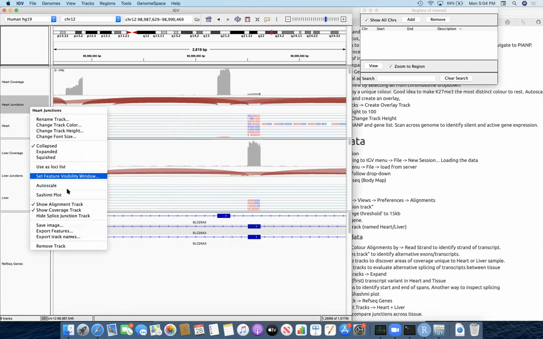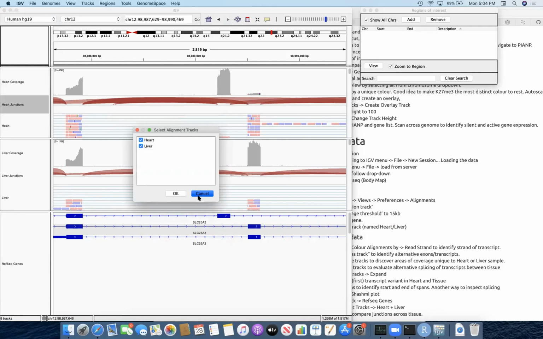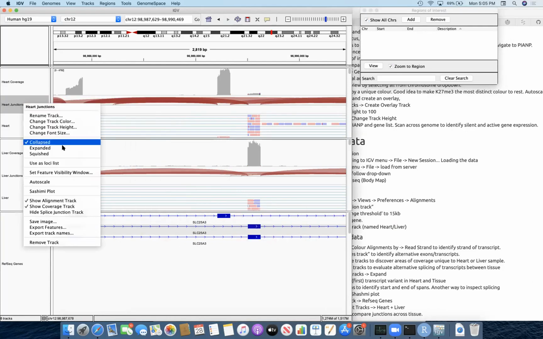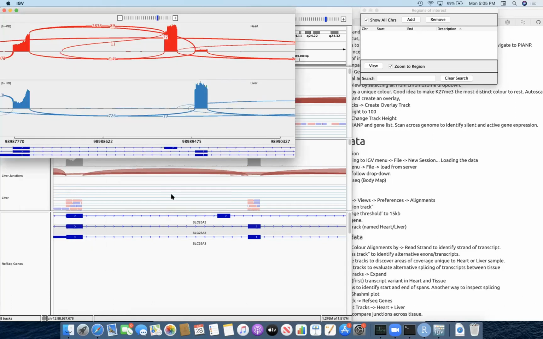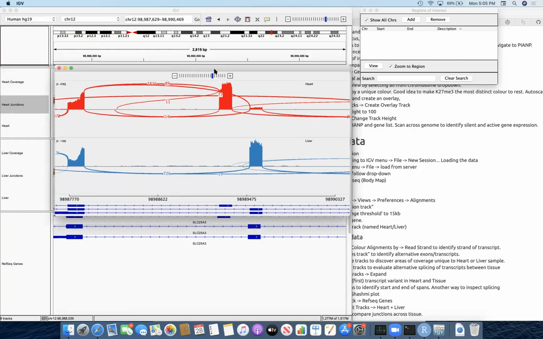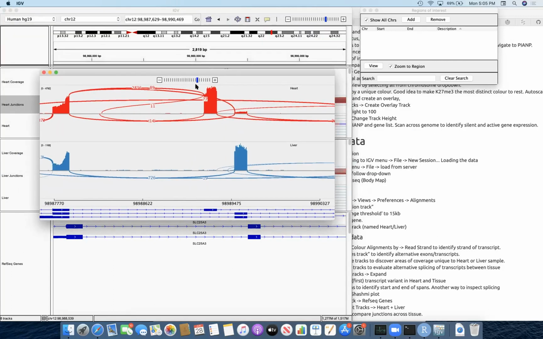Something which is really nice in IGV is this sashimi plot. If I just right click on a junctions track here and go sashimi plot, and select the samples I want to look at, I go okay. I get this plot, which is originally derived in some other software, MISO, but it's great that I can now see some quantitation of this. I got 726 reads mapping from this exon to this exon. I have much less in here, but I have 2,836 mapping from this exon to this exon. So it starts to give you some kind of numbers to tie to this actual shift, this change.